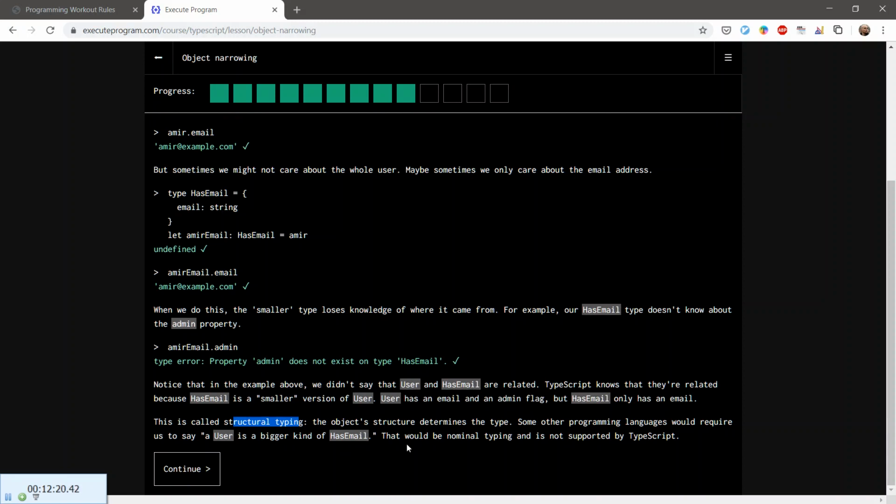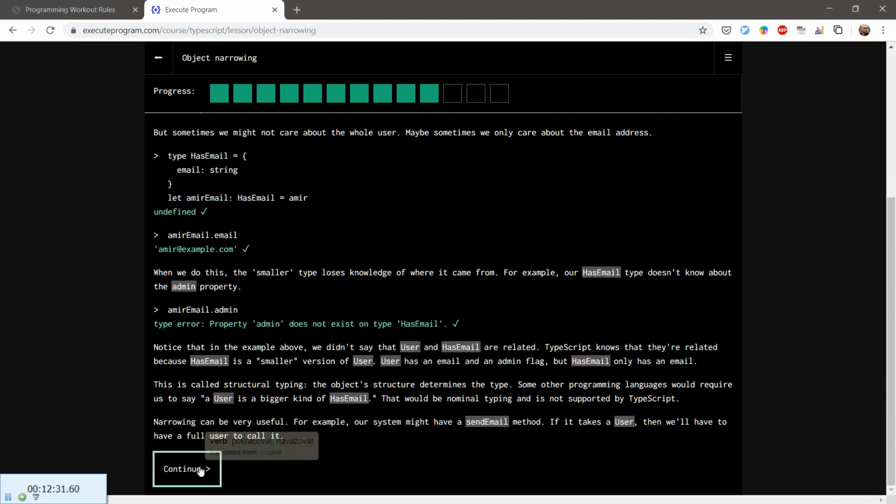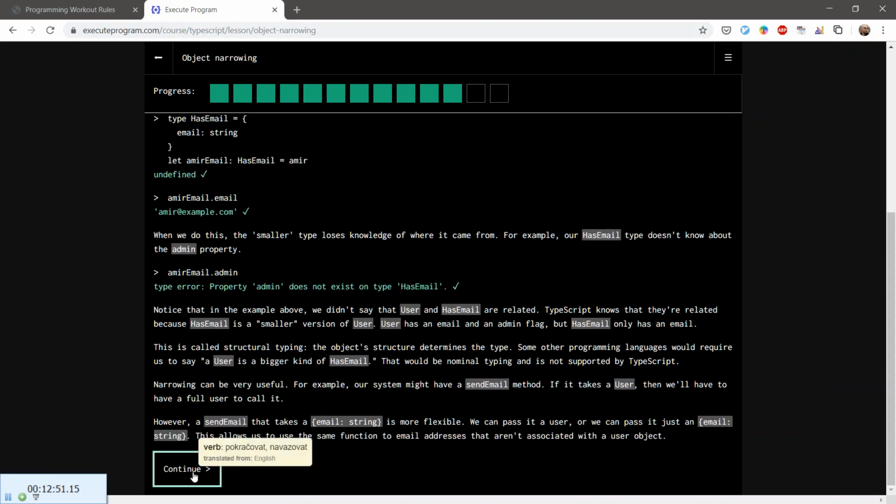Okay, so structural typing and nominal typing, and TypeScript has structural typing, where it kind of guesses which is smaller. Narrowing can be very useful. For example, our system might have a second send email method. It takes a user, then we have to have a full user to call it. However, a send email that takes an email string is more flexible. We can pass it a user. Oh, that's cool.